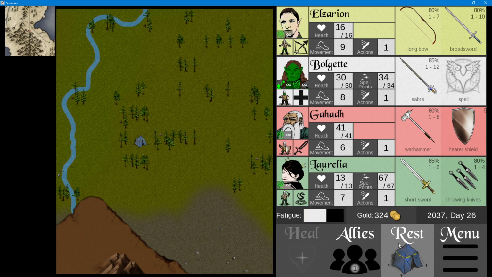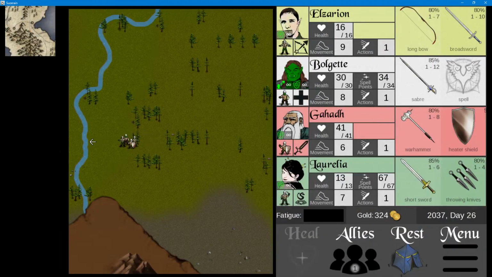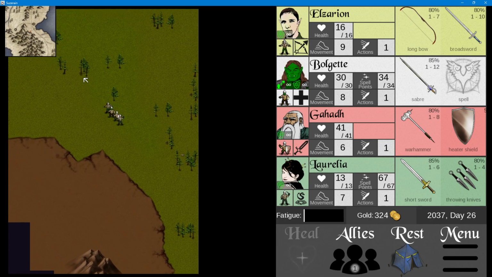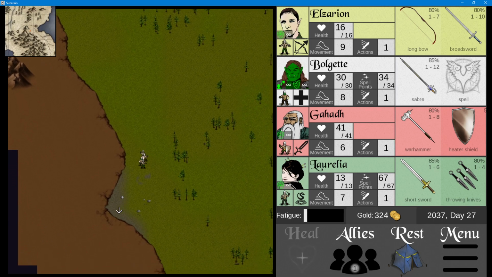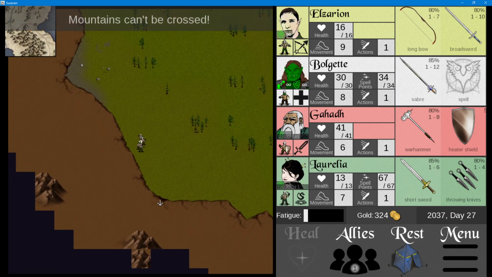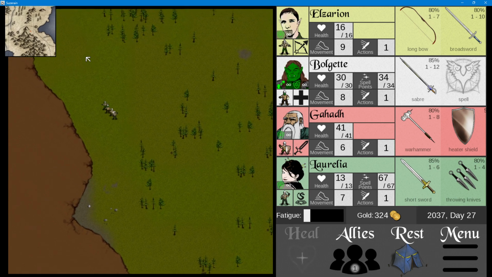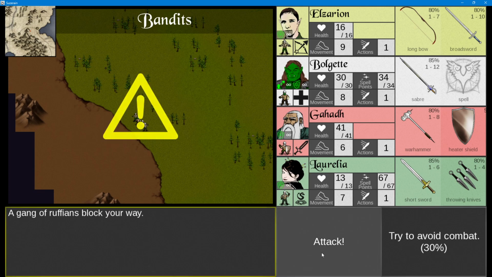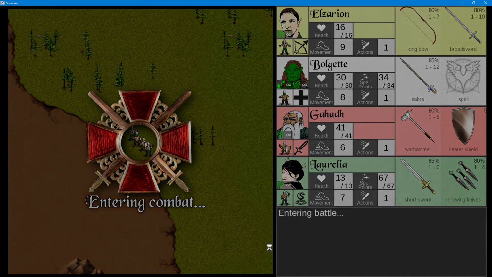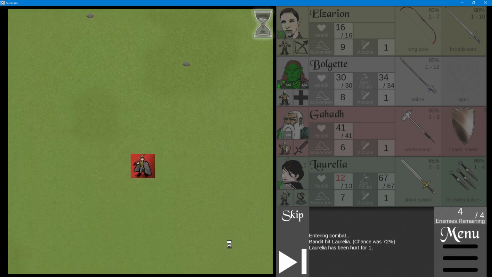Let's rest a little bit down here. Not too worried about what's going to attack us. So, bada bing, bada boom. All right, let's continue our exploits in this area. Let's get that free XP if we can. Boom. Oh, it doesn't count over the mountains. It's not just any fog of war, gang of ruffians. It's got to be legitimate fog of war. That's funny.